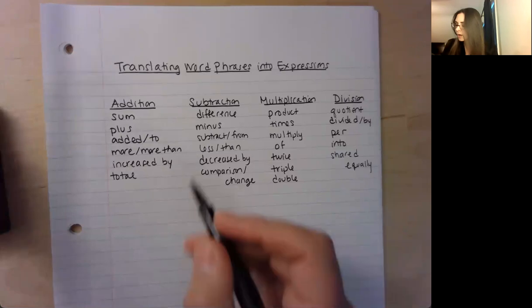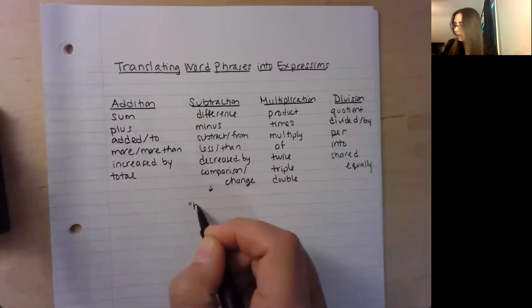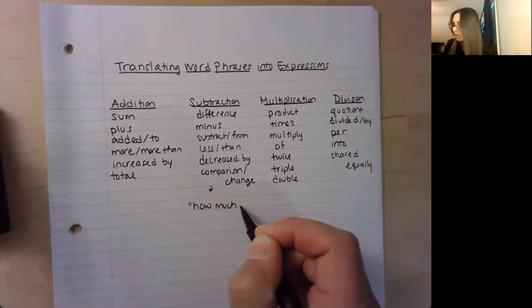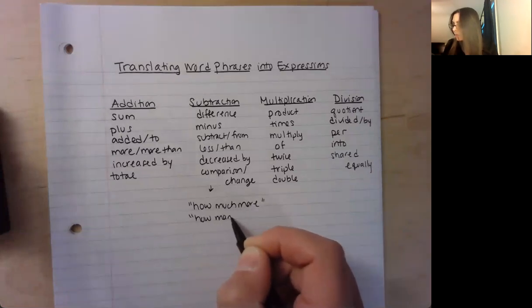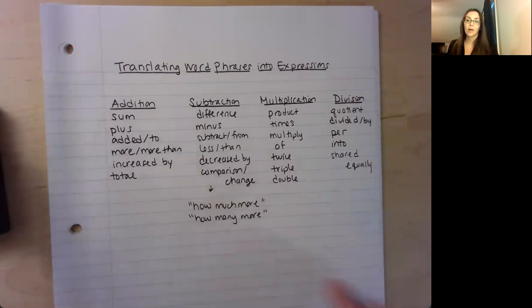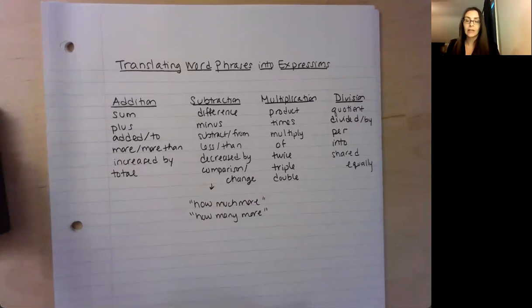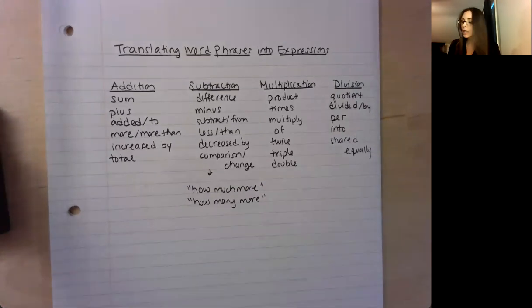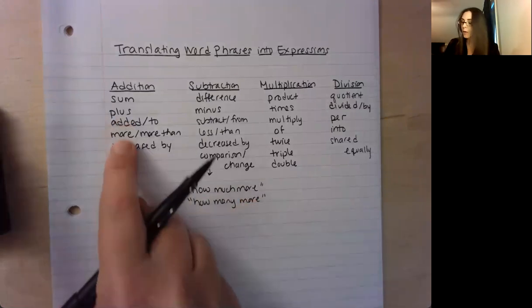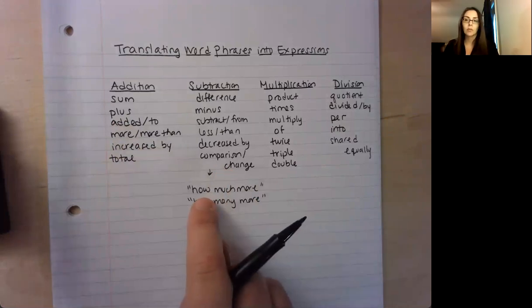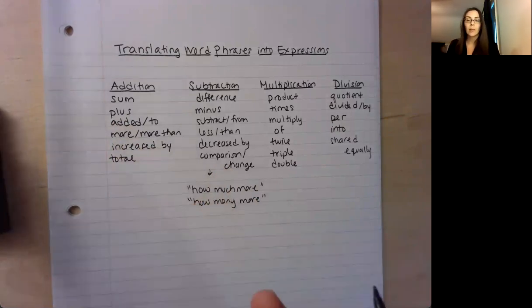So one thing we often saw here was the phrase, how much more, or how many more. Now, I know we're using that keyword more there, so you do have to be careful. Keywords are helpful, but they're not everything. So you have to also read the context of the problem. So here, even though we see that word more, it's not so much an addition problem. The question is about change. How much more? How many more? Because we're comparing two items, we're looking at the change between them. That is often subtraction instead.